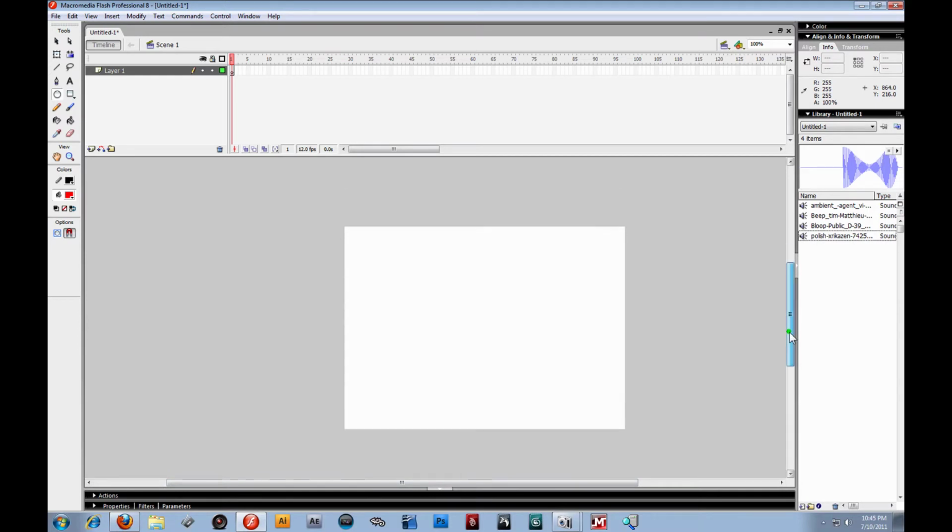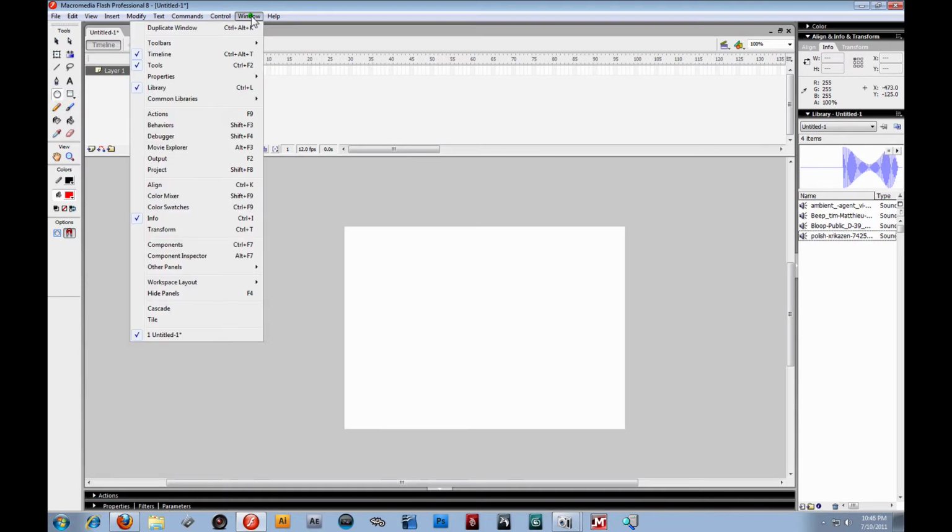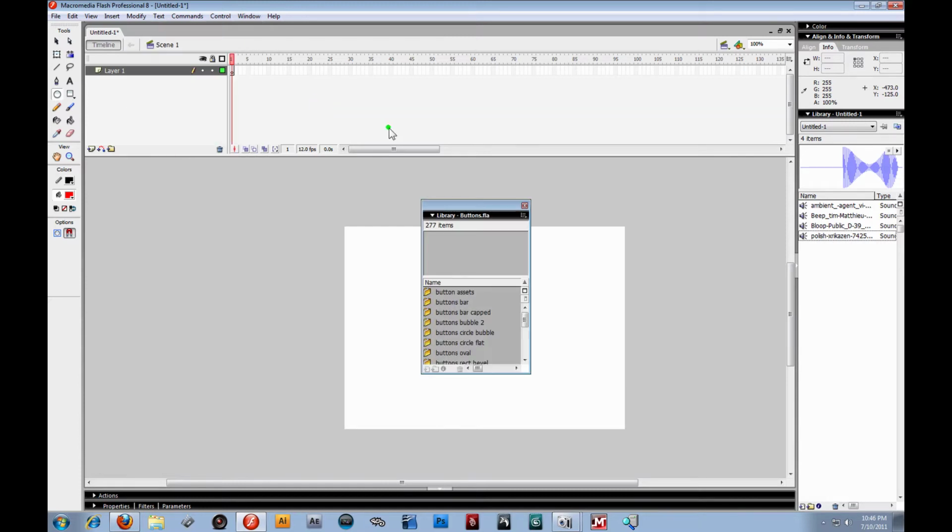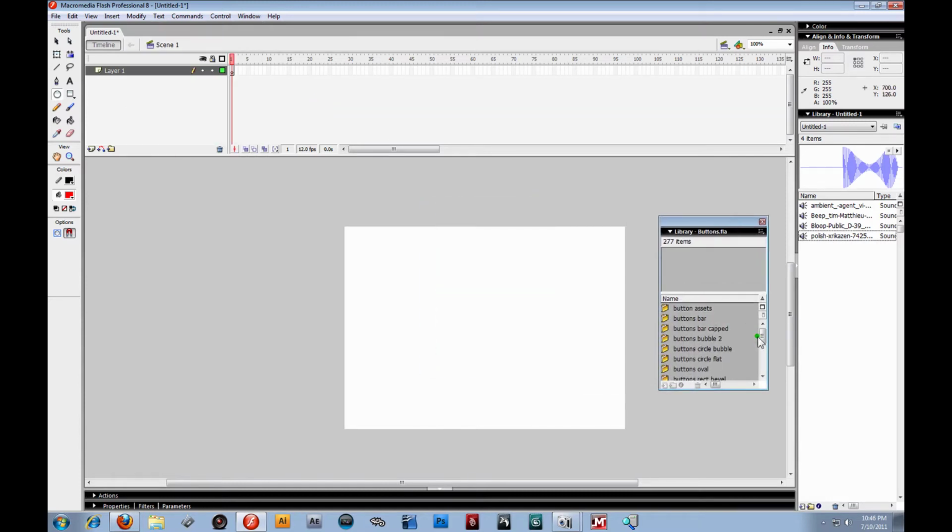Now to create a button, you can actually use any graphic that you lay down or draw. Also, if you go to your Windows here, you have common libraries. You can go to buttons here, and this little window will pop up, and you'll have tons of different buttons you can actually look through. So if I double click on some of these, you can see I have different style buttons. You got the bars, and these are good to look at in case you want to dissect one of them and see how they're created.